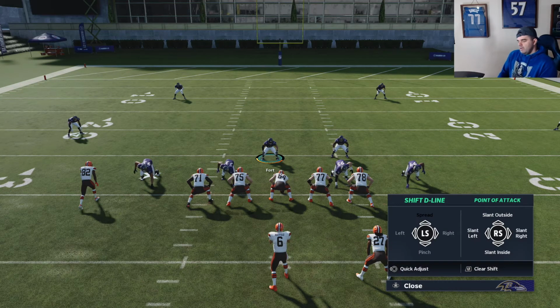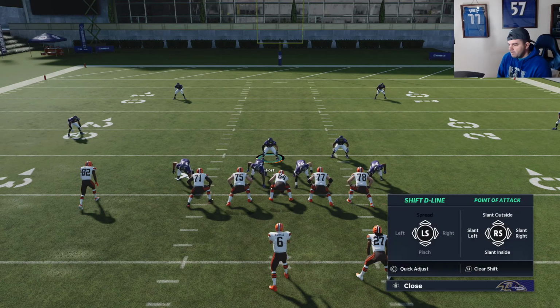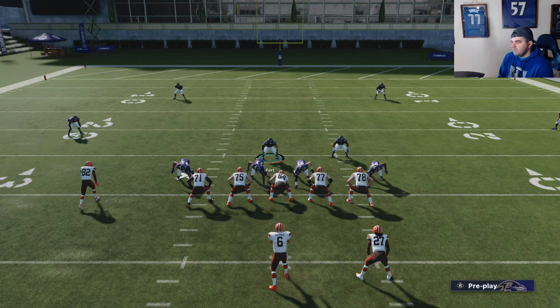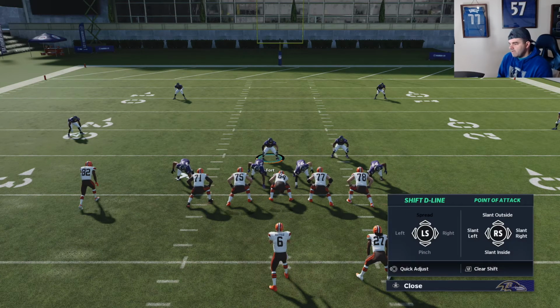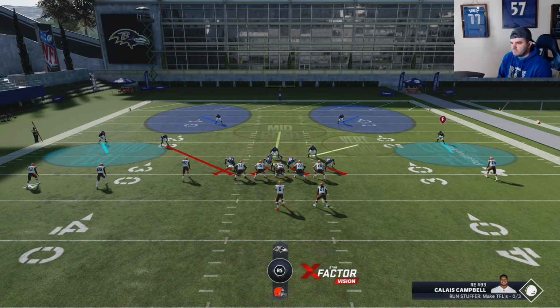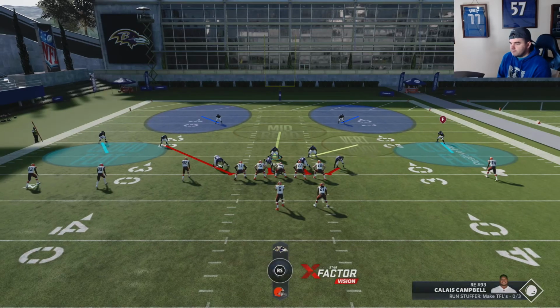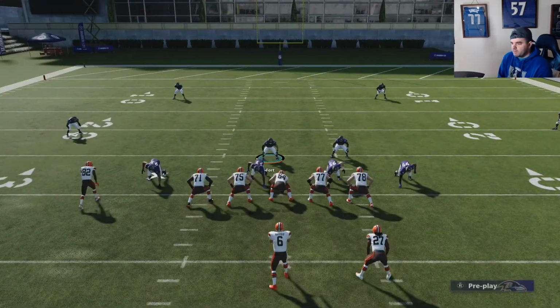Now, if you hit left on the D-pad, what we mean by crashing the D-line is you're going to pinch them. Pinch your D-line. And then we'll say crash inside. That means slant inside. Or slant, crash up. This is what it looks like. They're just going to spread out when we say crash up. Pinch your D-line. I mean, it's very explanatory. Or spread your D-line. And like I said, once again, if you don't like the adjustments you made, just hit L2. It goes right back to the original stock place.